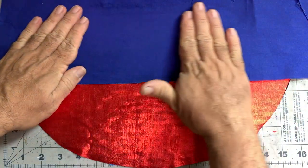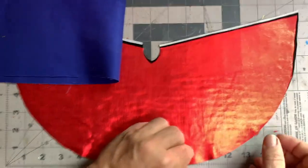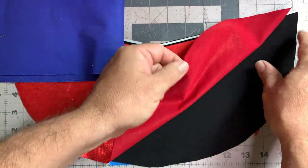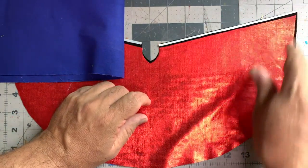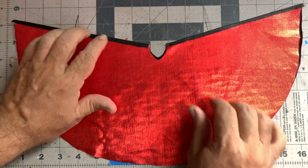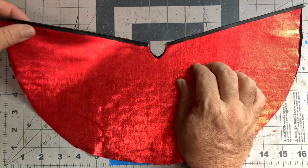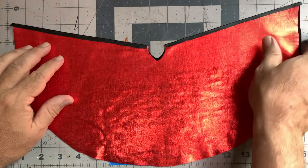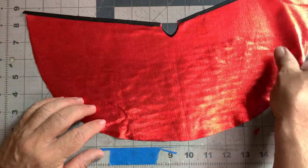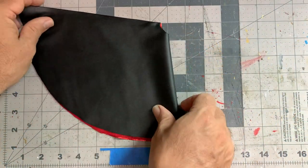And for this red material, you do have to cover it with a cotton or another fabric, because it will stick to the iron. So on this one, I have a glue strip underneath the red that I've already attached to the black, and I folded over the edge to get this nice clean seam, no stitching. Why did I do that? Because I don't like the way the stitching looks at the edge of the seam. So this way, it's a nice clean look.